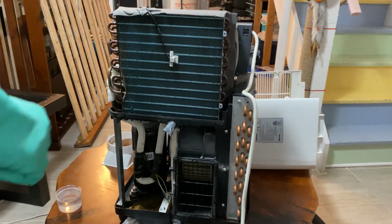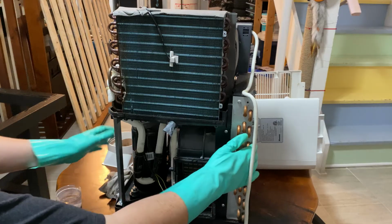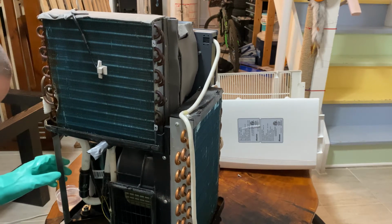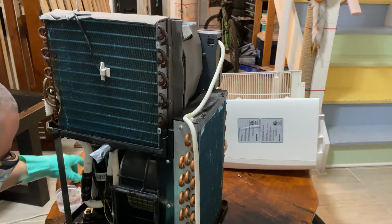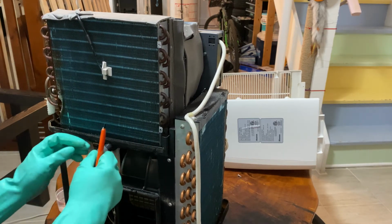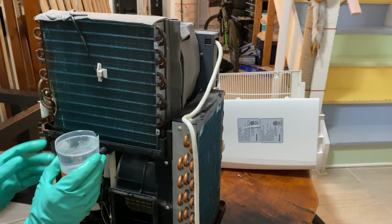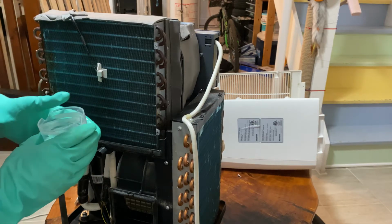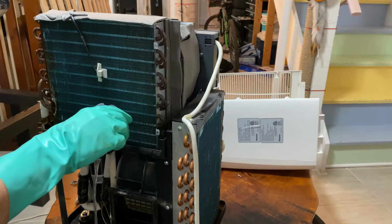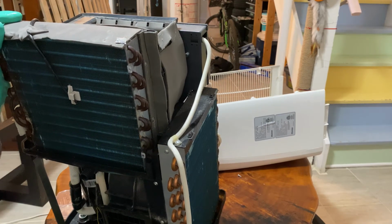Alright, so now that everything's mainly dripped off of the coils there, we're gonna just rinse off the drip tray. I've just put a bucket under my table, and we're just going to wheel this over to the edge. And then we're gonna take our tape off. Now we're just going to take a little cup with water. This is just from laundry detergent, a little cap. And we're just going to pour it into the drip tray so all the dirt comes out. And then we just tilt it forward, help it drip out the rest of the way.